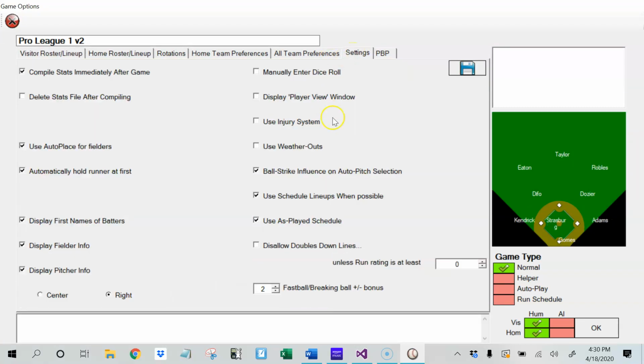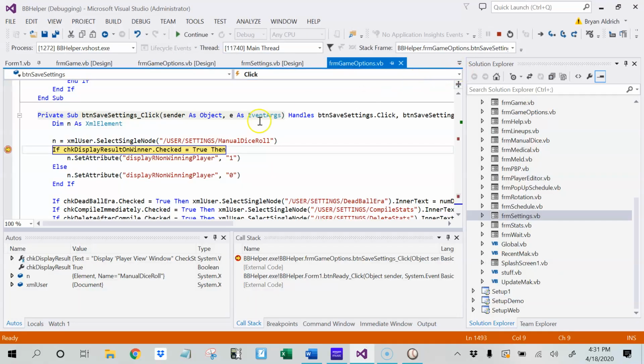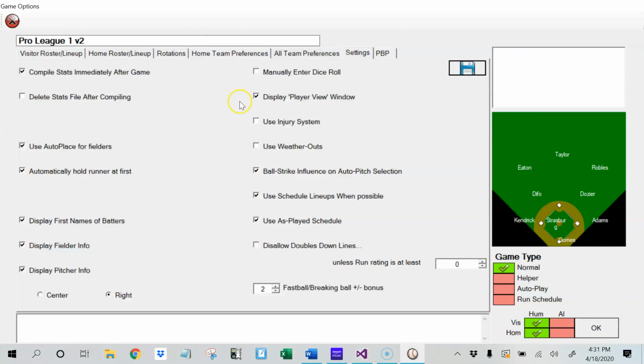I've done a few things on the next screen, one of which is in the settings window. There's a new property there that says Display Player View Window. This can be turned on and off either from here or from the opening screen options. I'll show you that in a minute if I remember. Or you can do it directly inside the game. And what this does, I've been asked several times. Whoop, that's a coding window there. You don't need to see that.